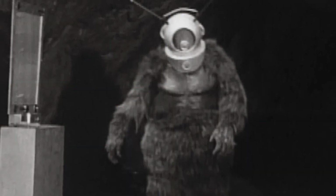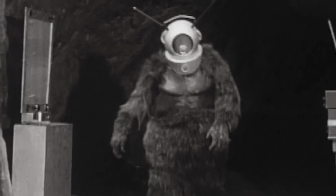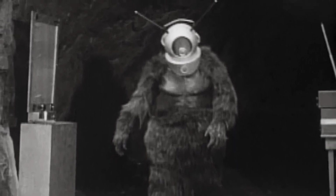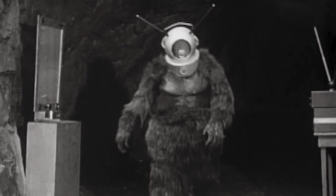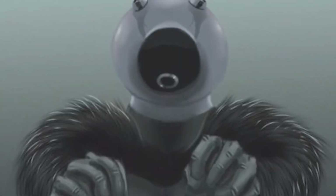Add in the ability to shapeshift without any known limits, and you can probably see the impending apocalypse on the horizon. Thankfully, this being is gullible and doesn't really understand what people find scary. You can't read their reactions too well either. Most of the time, it'll try and jump out from around corners to shock new doctors and researchers. It also likes to take the form of Roman from the 50s sci-fi goof fest Robot Monster. It looks like a gorilla suit with a diving helmet bolted to the top. Not exactly the image of terror.